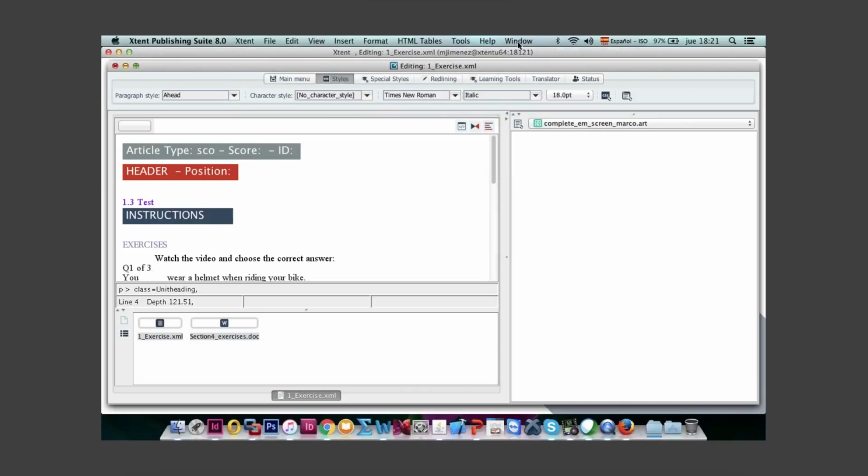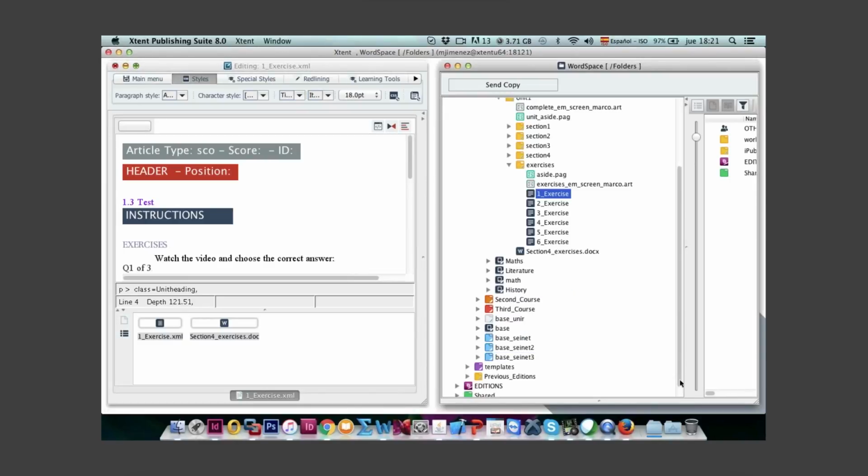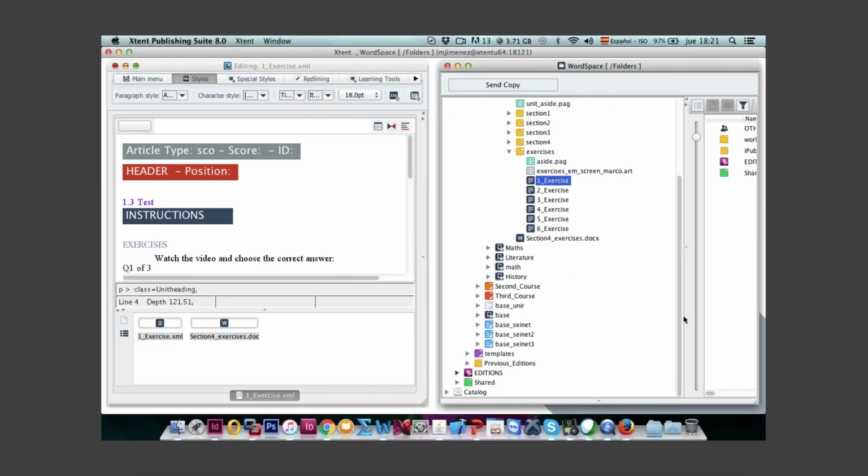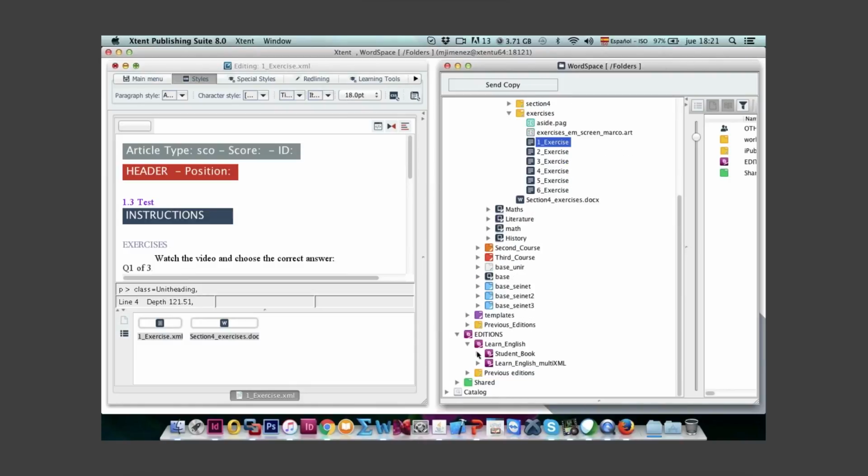If we want to add, for example, some media inside this exercise to make it more attractive, we can choose some media in our edition folder.